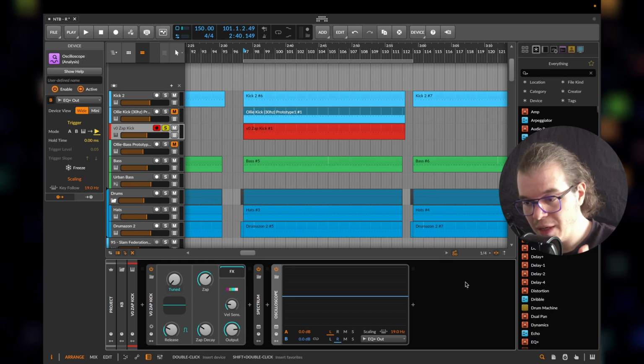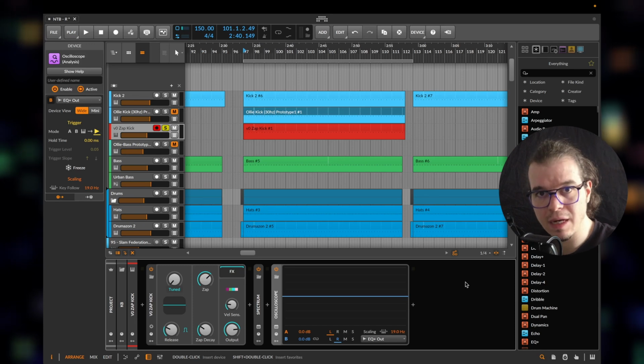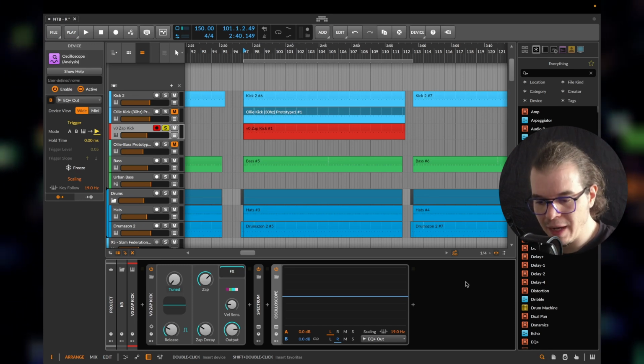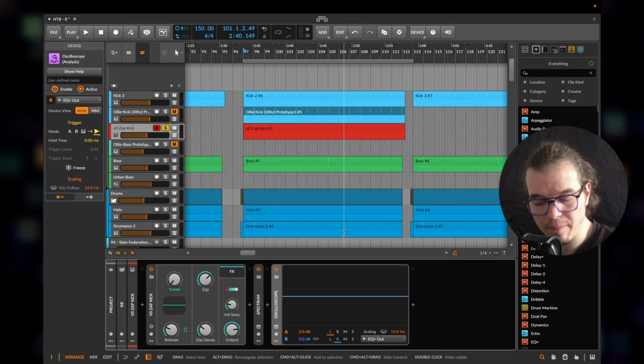So, his idea: less is more. The purer and simpler the source sound is, the better it'll sound on a big sound system. And this new kick device is the living proof of his idea. Let's take a look at it.